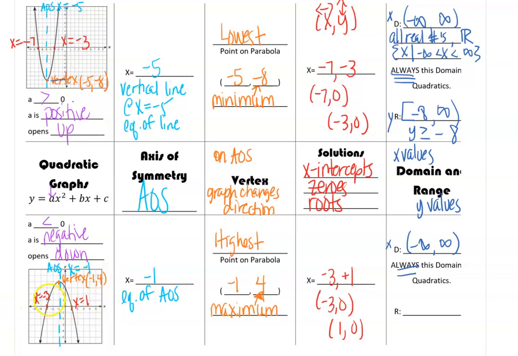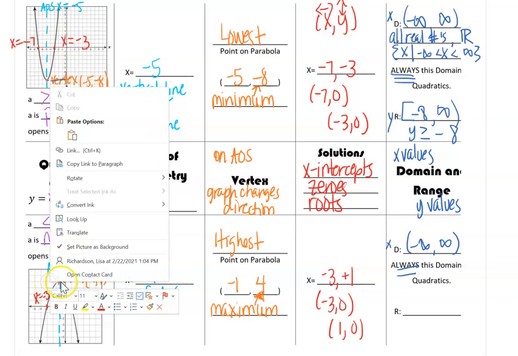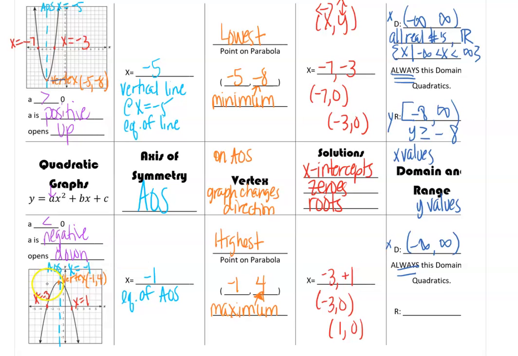The range is where you're going to change it up. So the highest value, this one has a highest value, is right here at 4. Sorry guys, at 4. So the range is going to be, let's see, the lowest value, because you go from smallest to largest, is going to be -infinity all the way up to 4. It includes the 4, but it's parentheses because you can't include the infinity. So basically y is going to be less than or equal to 4. So the range, you're just looking at those y values.